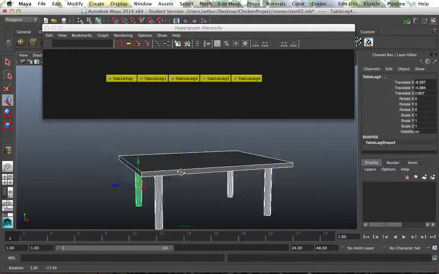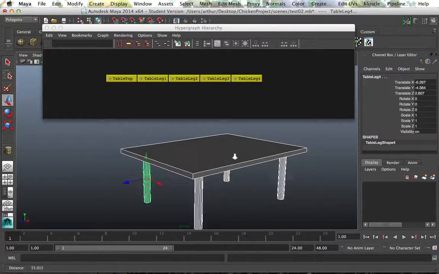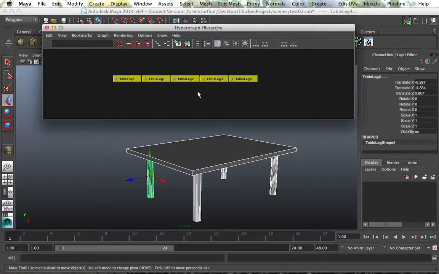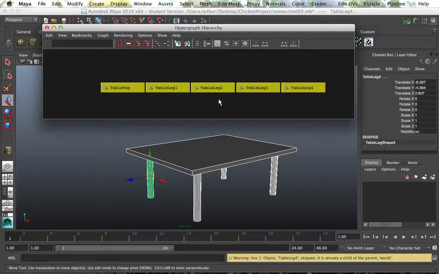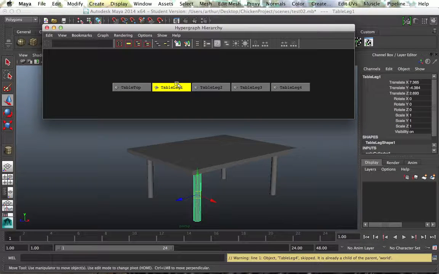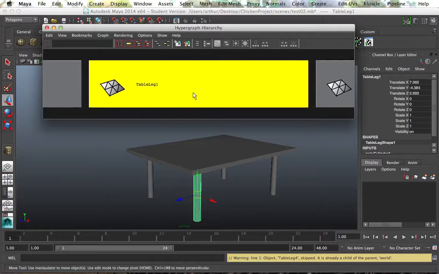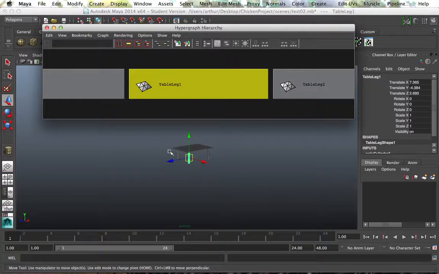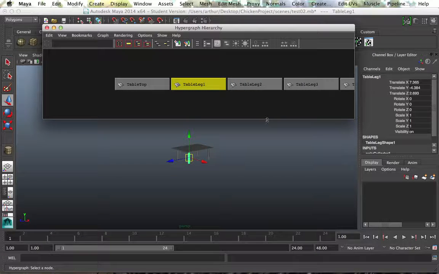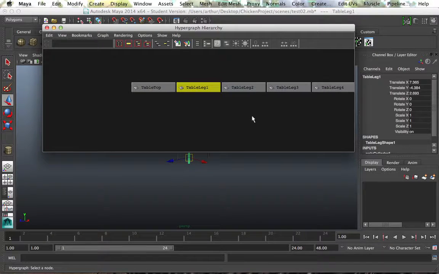Okay, so you can tumble around, you can track, you can dolly. Again, you can do the same things here apart from tumbling, because obviously it's not a perspective view, it's only a 2D view. So I can use the scroll wheel, I can select an object and press F on the keyboard, which frames it. So all the navigation tools bar the tumble are the ones you're going to be using to navigate around the hypergraph.